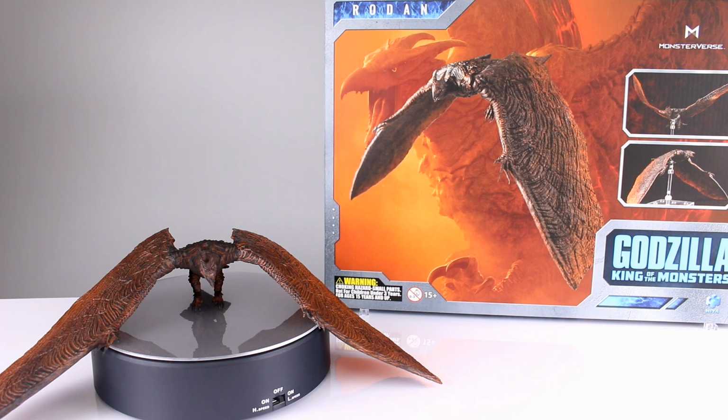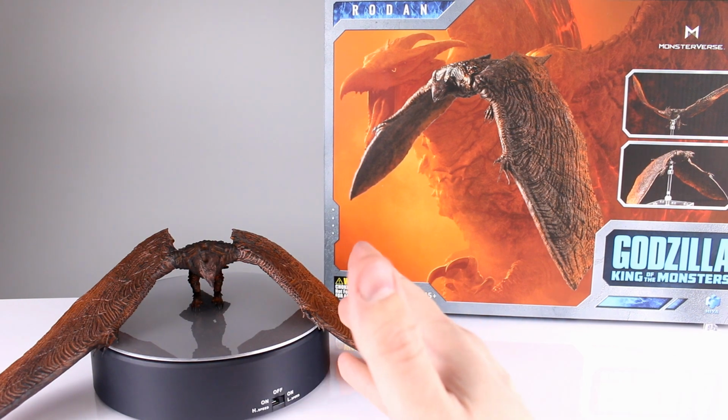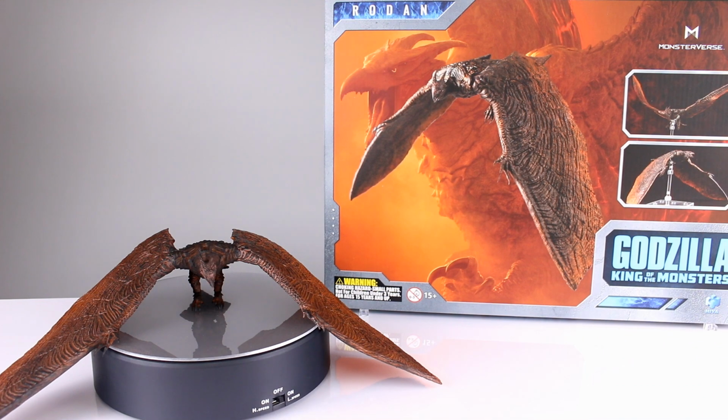This review is of the Hiya Toys RODAN, part of the MonsterVerse Godzilla King of the Monsters batch of figures. It's just too awkward for me to have it spinning around or up on a flight stand, so I'm just going to do it like this. It's a very, very basic figure. That tends to be how Hiya is doing these things.